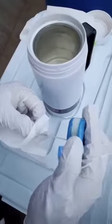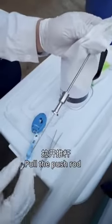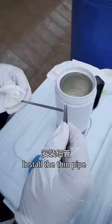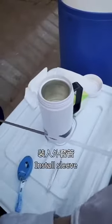Shear. Pull the push rod. Install the thin pipe. Install sleeve.